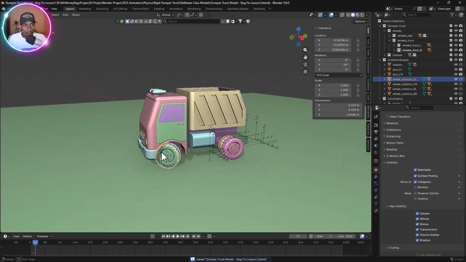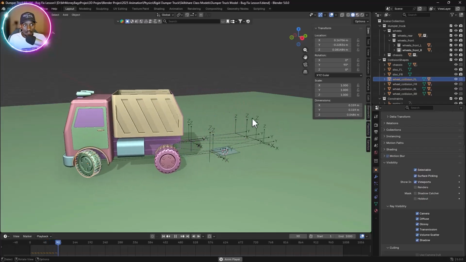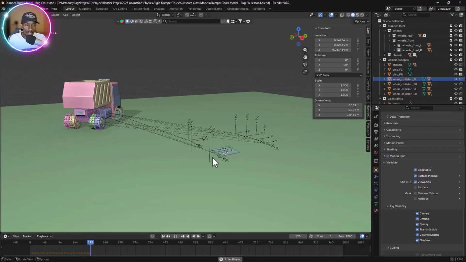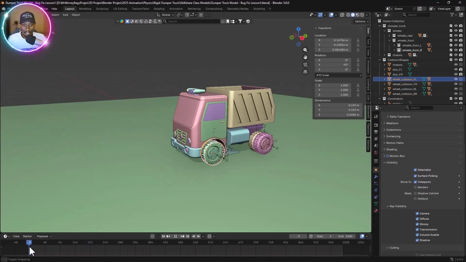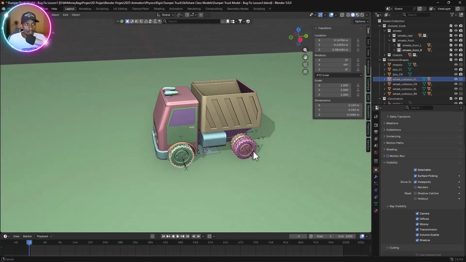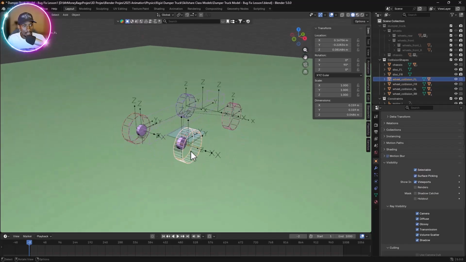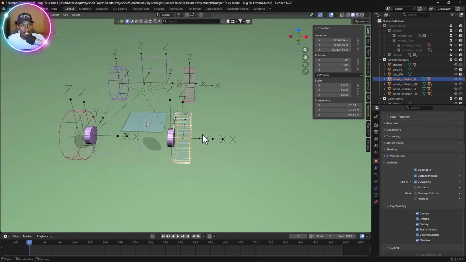Now, another thing I want us to do is, you will notice if we play this, our constraints are remaining in place. If you want them to move with the track, you can make them move with the track. I like them moving with the track actually. So let me just hide it first, like that. And I want to parent them to the wheels and the discs.